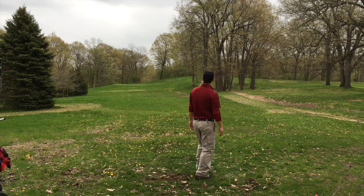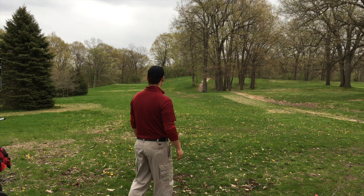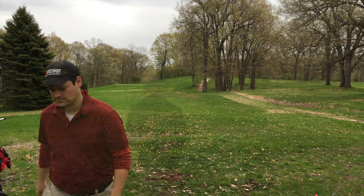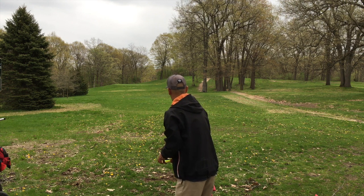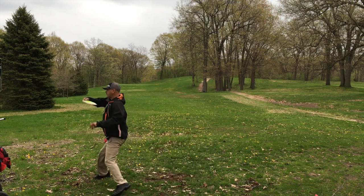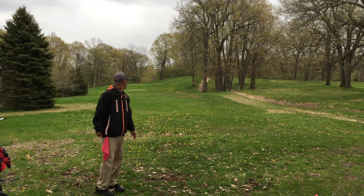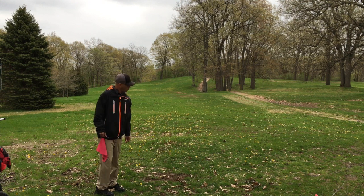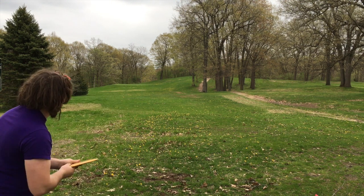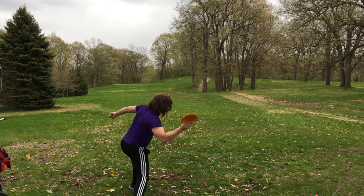I wanted to shoot par, to be honest. And this is looking fine. It's sneaking through. And then the other thing I want to do is get revenge because you beat me twice. You and DJ are the only two people who have beaten me on camera so far. Not to say I haven't lost. You can go look at my PDGA number for all that stuff, how often I lose. But on camera so far, it's only you two. So right now you're in prime position to do so.